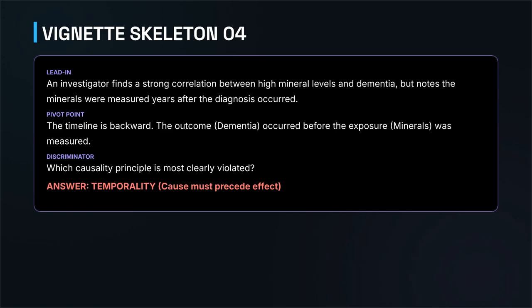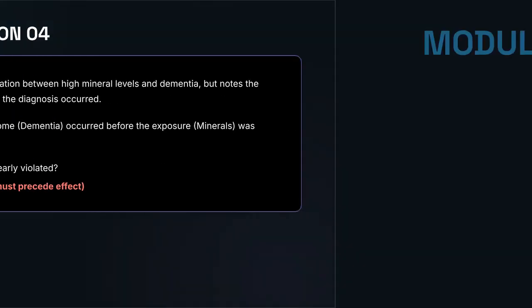However, a well-trained physician like yourself would look at the methodology and instantly spot the fatal chronological flaw. Because the dementia was diagnosed first, it is highly probable that the progressive brain damage caused the patients to adopt strange eating habits or lose the ability to properly excrete the mineral. The disease caused the exposure, not the other way around. By rigorously applying the Bradford Hill criterion of temporality, you easily dismantle the flawed conclusion and protect your future patients from scientific misinformation. Module 02 is now officially complete.